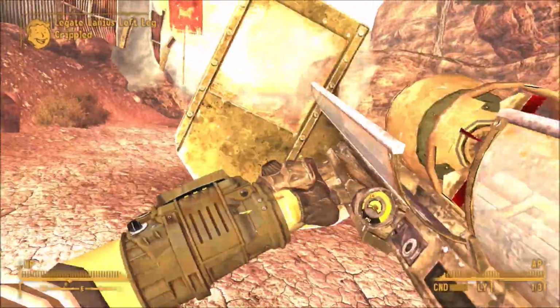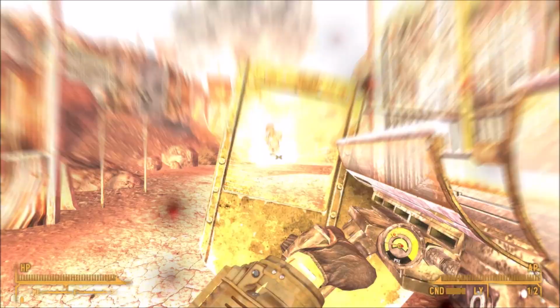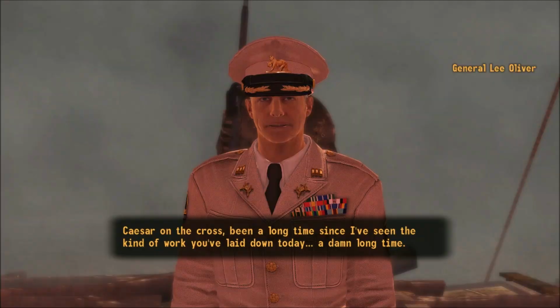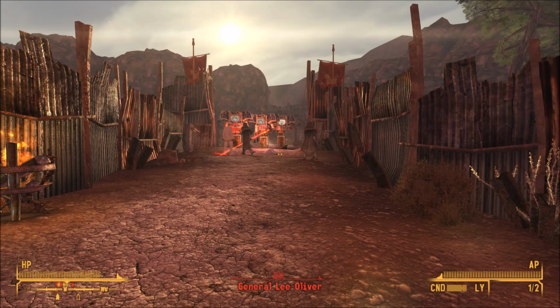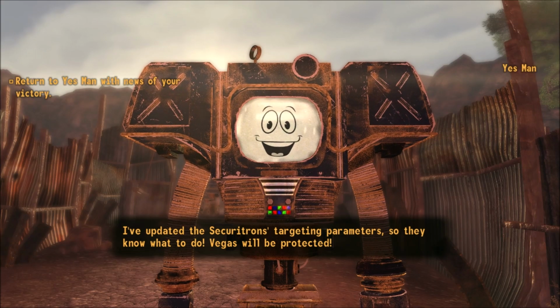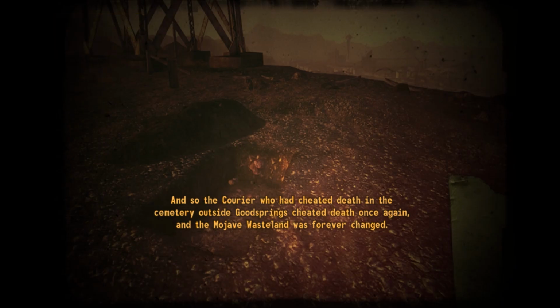Lanius is a worthy adversary, requiring multiple nukes to take down, but eventually he too succumbs to a 10 million degree sunburn. Oliver makes a short appearance, only to be vaporized, and we prove that, yes, you can in fact beat New Vegas with only the Fat Man.